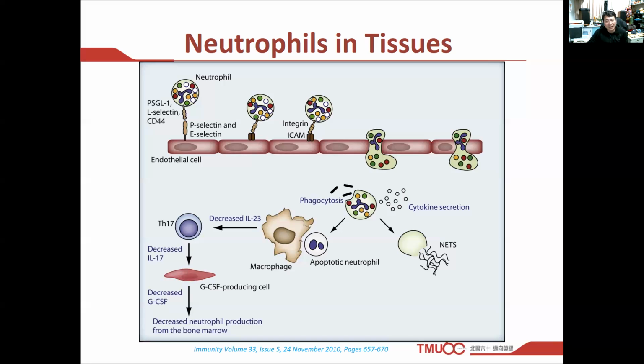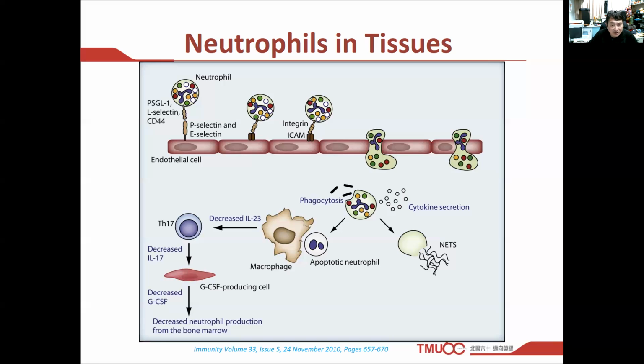Okay, when macrophages clean up all the neutrophils in the tissue, the cytokine IL-23 expression will decrease. When it decreases, IL-17 cannot get the signaling, then will decrease the secretion of IL-17. Without IL-17, the stromal cells in the bone marrow will decrease production of G-CSF. Without G-CSF, neutrophils are not going to amplify or be released from the bone marrow. So we minimize the number of neutrophils in the blood flow. Okay, this is the whole life.